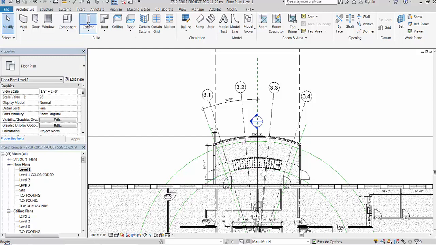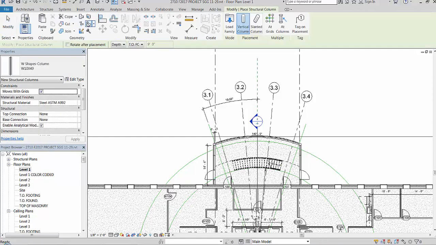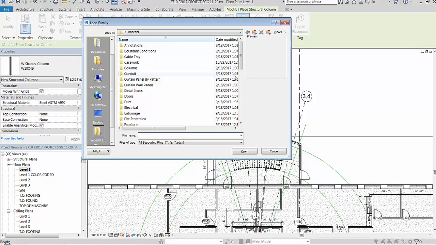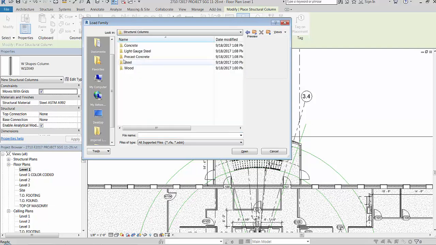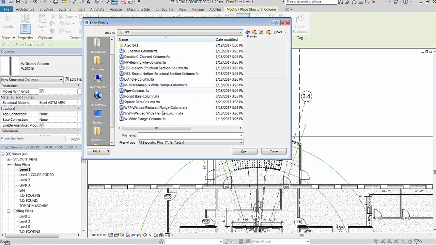Once you click on column, load family, structural columns, steel, hollow section steel round.